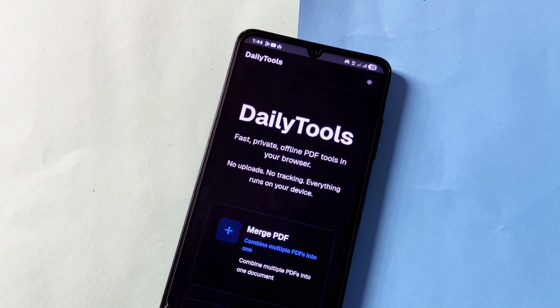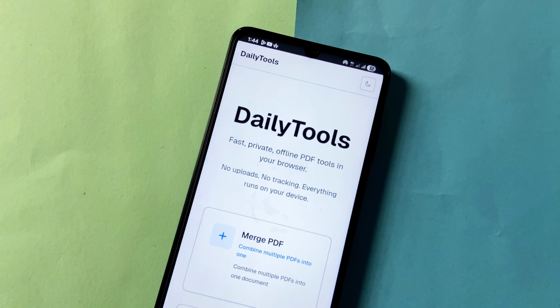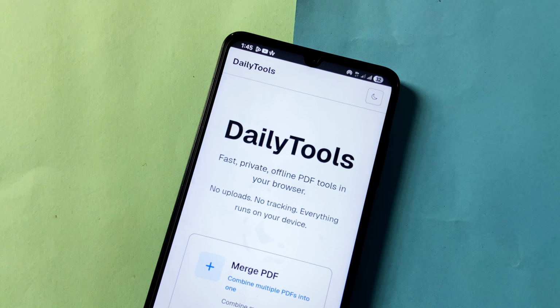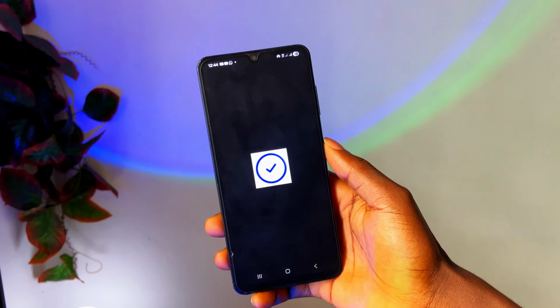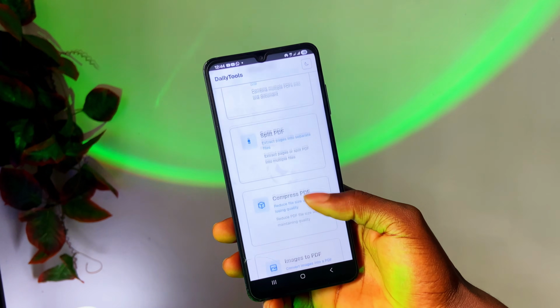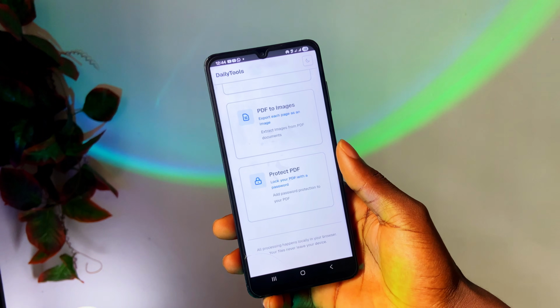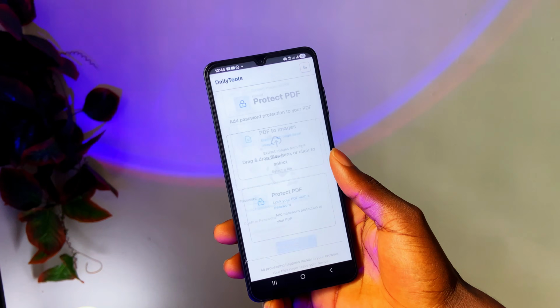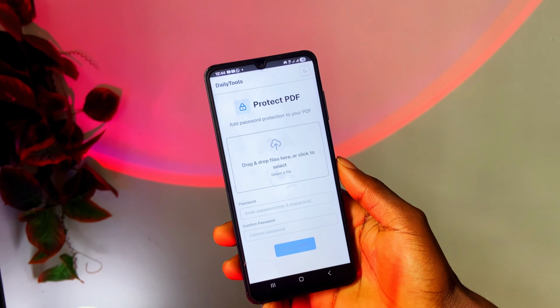Now, I'm sure at this point you are tired of PDF tool applications often making my app list, but if you know me, you know I love minimal applications, and DailyTools joins the group. It brings a minimal style, keeps things simple by bringing essential PDF tools into a single offline web application. You can merge files, split pages, compress large documents, convert images to PDF, and even add password protection, all without needing to upload anything online.